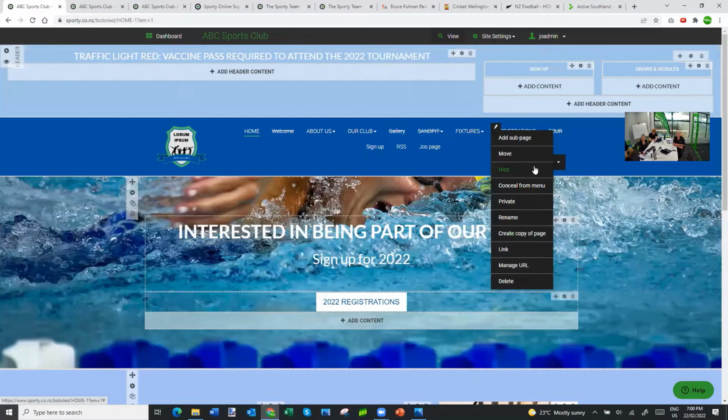Conceal from the menu, the next one down, means that the page will be concealed from the menu, but if you know the URL to it, so if you know the address of that page, you could still navigate to it. People sometimes use this where you might set a button to go directly to a page, but you don't want the page displaying in your menu for some reason, maybe to declutter your menu or navigation. There's also an optional feature which is enabled for this site but may not be for yours, as you are able to set some pages to be members only.